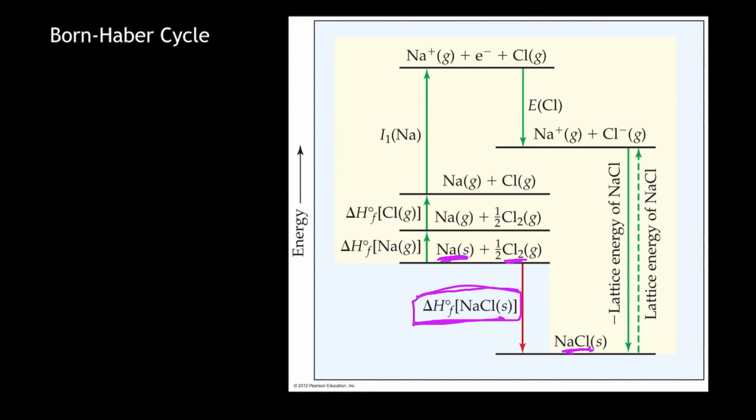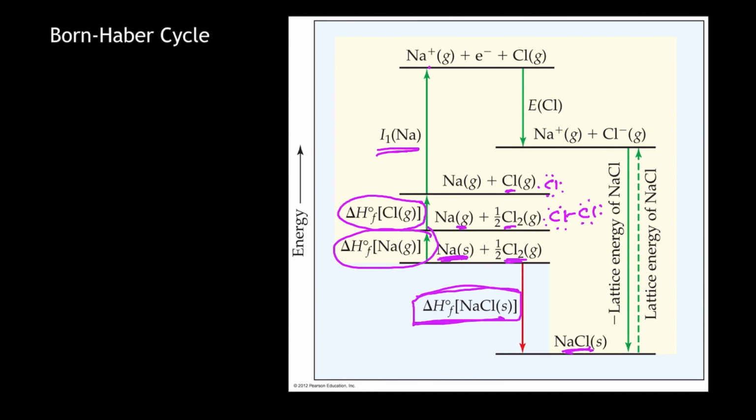So we would start with our constituent elements. We would then vaporize, that's what this is saying. We would vaporize my sodium, because I go from solid to gas. We would then, what are we doing now? Right. What changed was we broke the bond of my Cl2 and turned the molecules into Cl atoms instead of chlorine molecules. And then, what do we do here? Right, we ionized my sodium. And all of those are energy-in processes, which is what your book is trying to tell you.